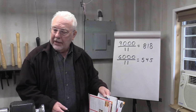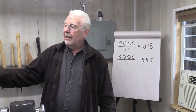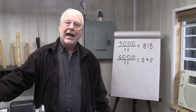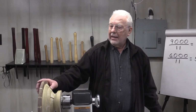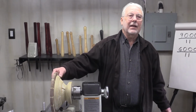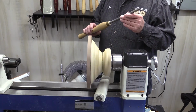So we're going to go to the lathe and do a little bit of turning. We're not going to do any sanding or finishing today, but that's okay. I have one bowl that's already finished, and depending on the type of wood that you're using, you would determine how far down you want to go with sandpaper. This being a softer wood, I would think maybe 400, 600, something like that might be fine. So we're going to go to the lathe now. I have a 3/8 fingernail.